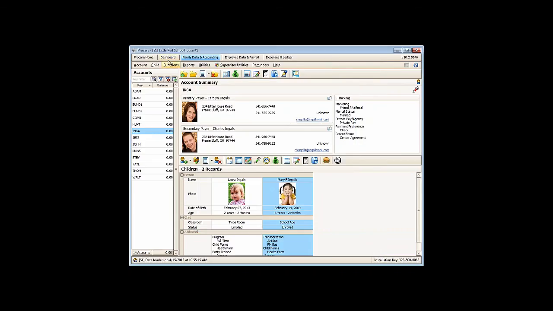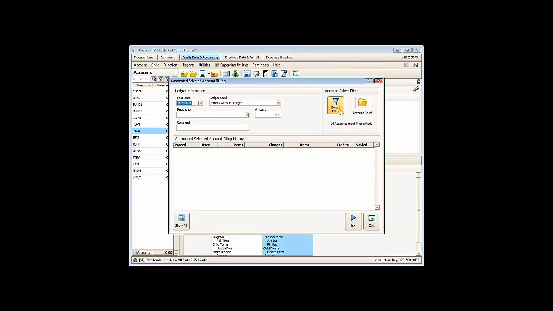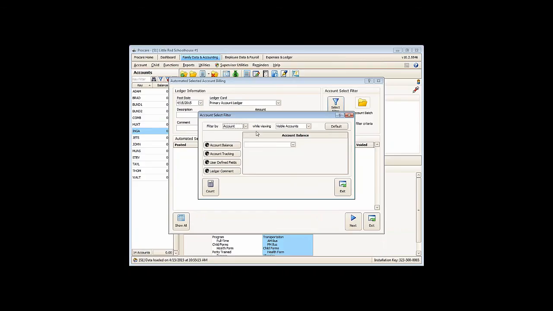Okay, and we're going to redo that billing just so you can see what happens when we change that. So I'm going to use, once again, my child selection, tracking, and I just want week 1. I've now got 2 children.